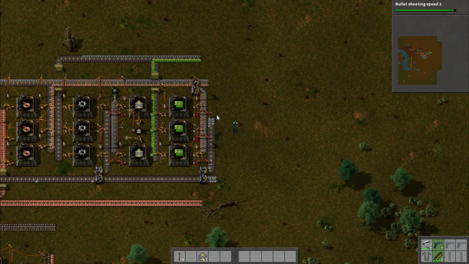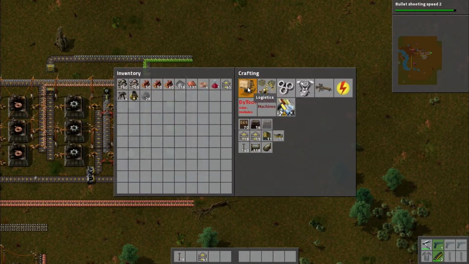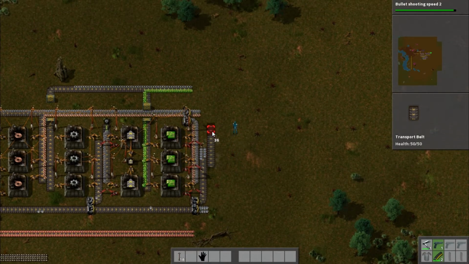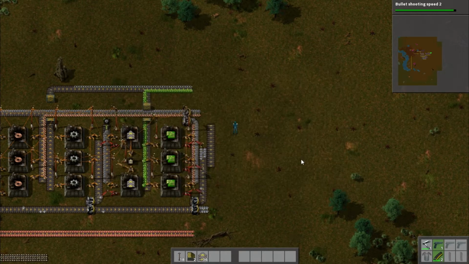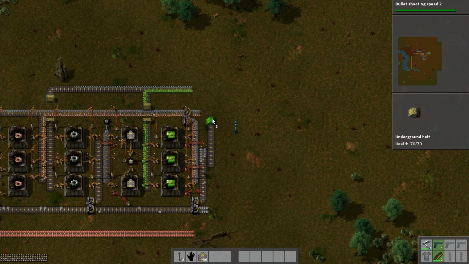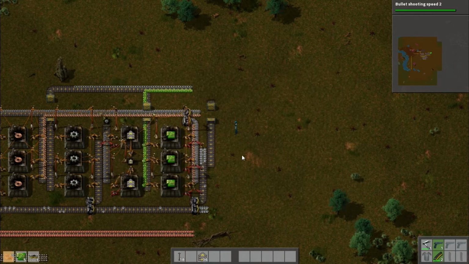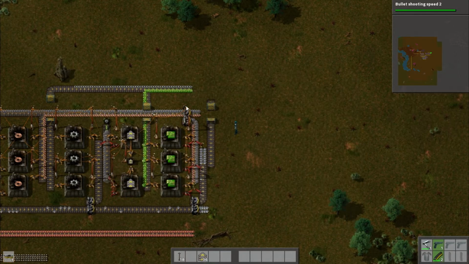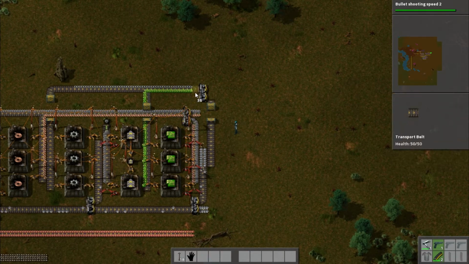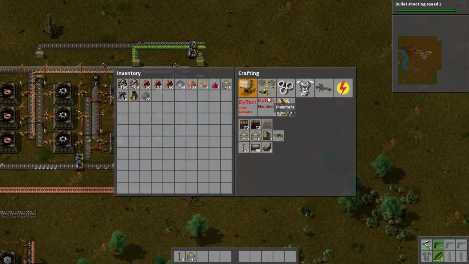Let's see. I could do that, couldn't I? Yes, I could. Okay. So here's what we'll do. We're going to go like this. And we'll put together one of these underground belts. That there. And we'll do one of these over here. Okay. We'll put that up there. And we'll put that. Okay, good. That's all what I need.